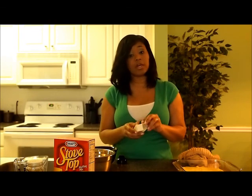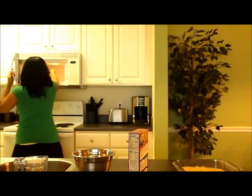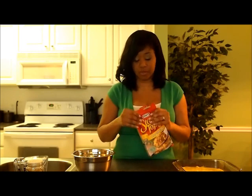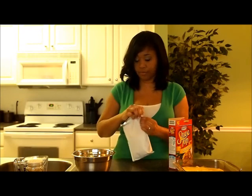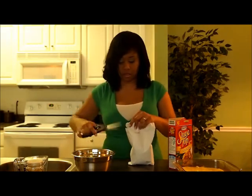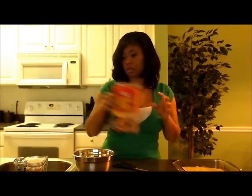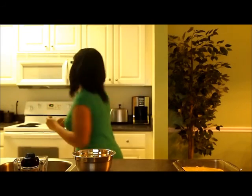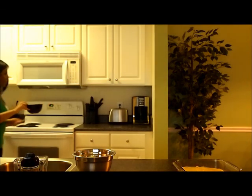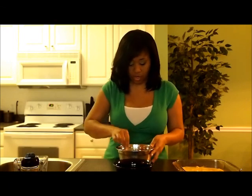The stick of butter that it calls for, you're going to need to completely melt it. So I'm going to pop this in the microwave for maybe about 40 seconds until it's completely melted. Go ahead and get your stovetop stuffing ready. Open up your container, because you're going to take your butter and pour it in on top of this. Now that that's completely melted, you just need to pour that over into your stuffing, and then you're going to mix until it's moist.